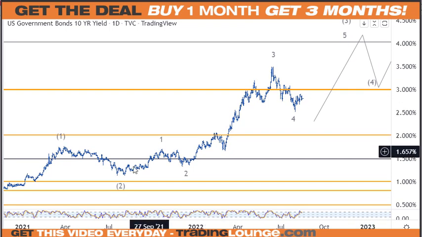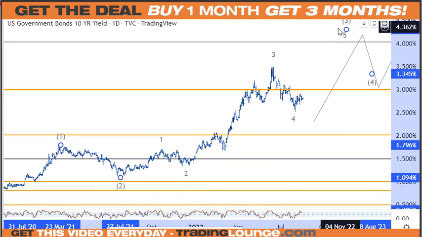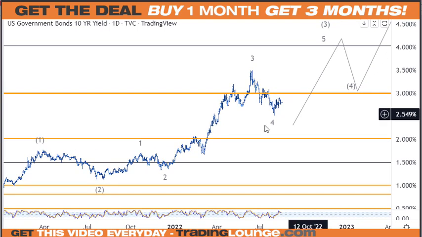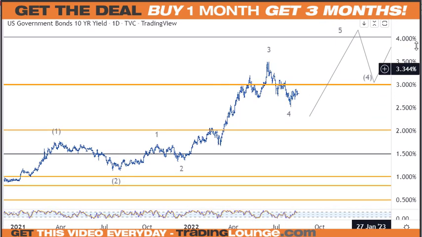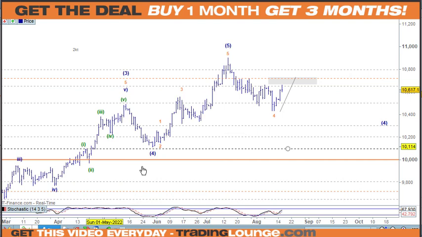But the structure here, as I mentioned before, as 1 and 2, and going up for wave 3 up here, is looking really good. All of this as 1 and 2 here, then 1, 2, 3, 4, 5. So it's all looking pretty good. So just stay on track with that. Just keep an eye on it.